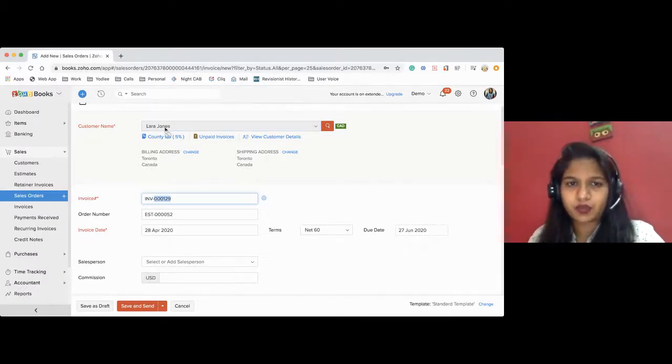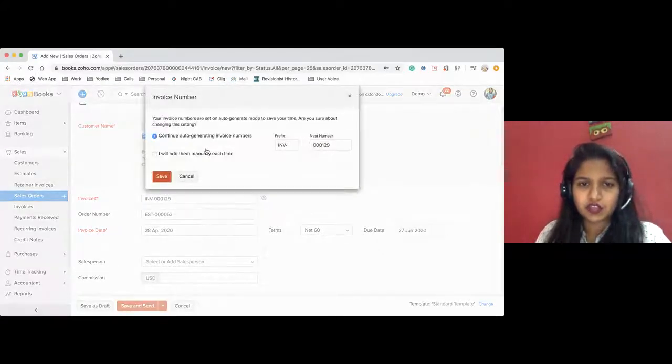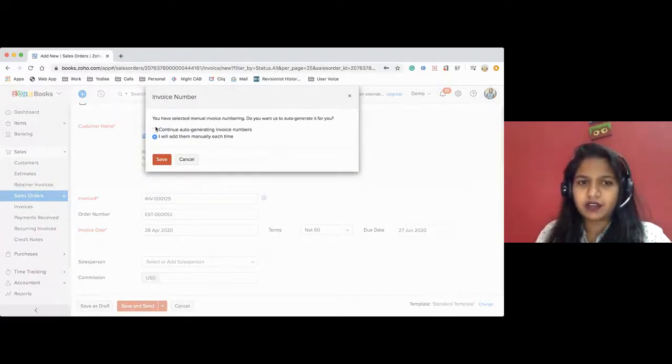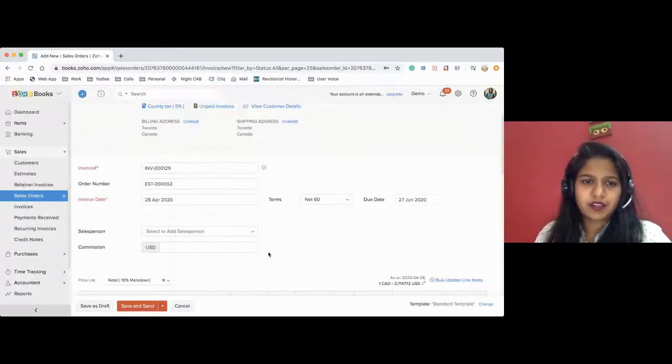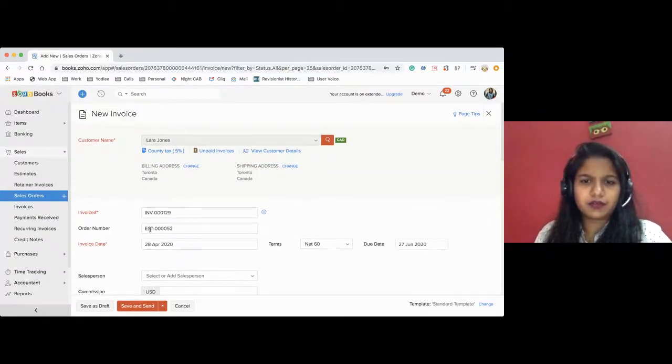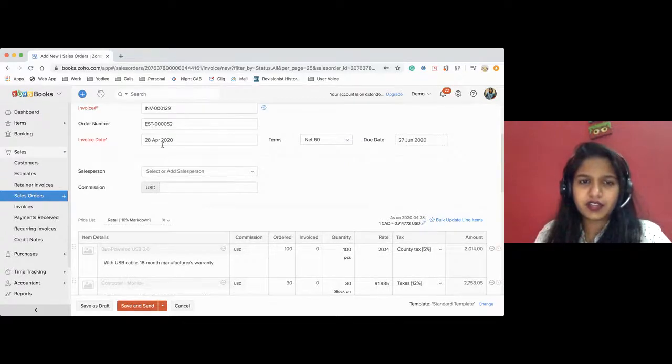All right. So yes, while creating an invoice, over here you can see the invoice number. The customer will get auto-populated from the sales order information. The invoice number, this is something that you can set up. Either you can add it manually each time if you have a different serial number on customers, or else you can set up a static prefix and a generating number. All right. And then the order number again will get populated from the estimate number that goes to the sales order, and that comes here. And then the invoice date, which is again the date that the sale is complete.